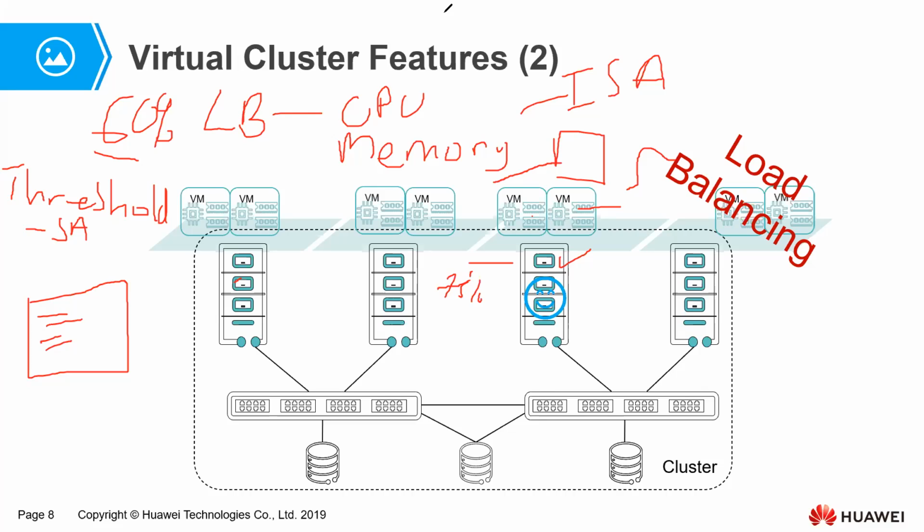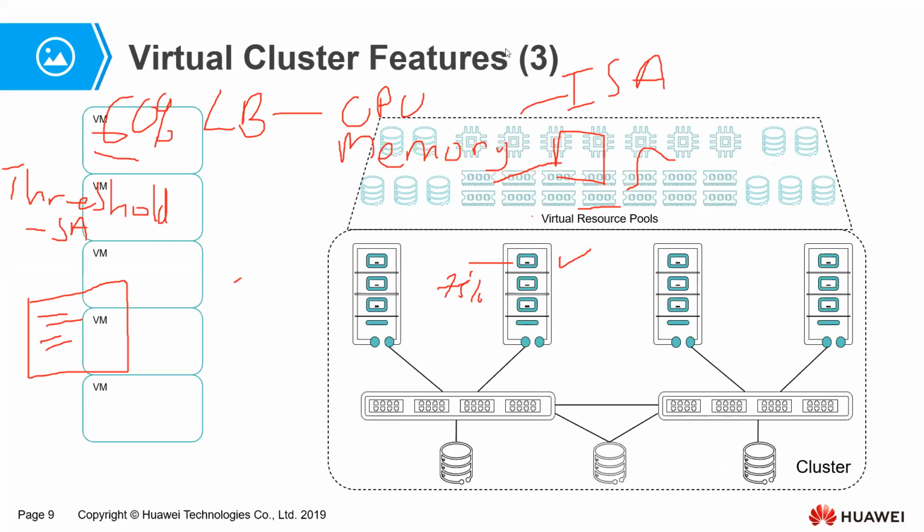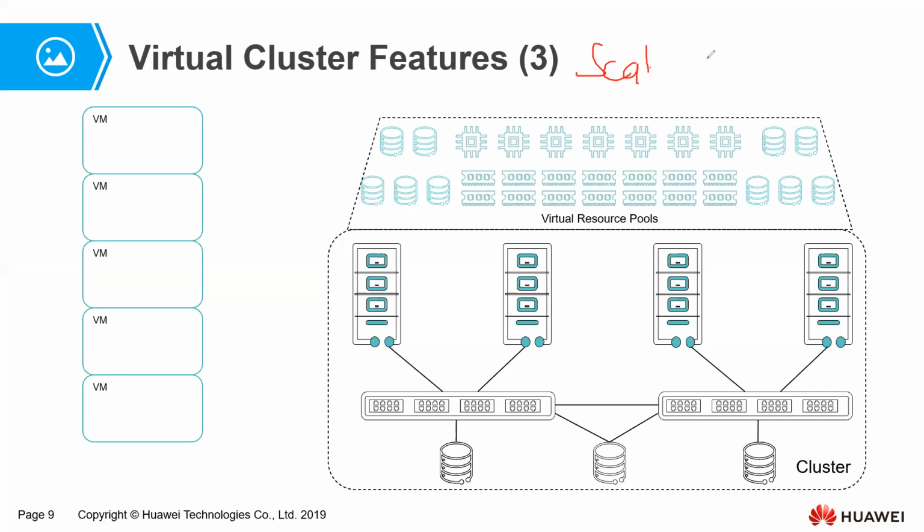So let us also look at another feature called scalability. When you hear the word scalability, we are able to scale in and also able to scale out. We are able to expand, isn't it? What is the opposite of expand? Minimize. Contract. A contract or minimize or whatever you can say.